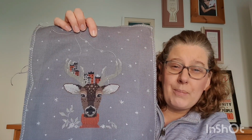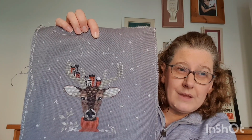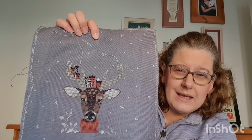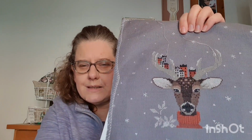She is from Barbara Anna, and she was in Punch Needle and Primitive Stitcher, maybe last year, 2021, I think. As you can see, I am almost finished. This is on a 32 count Murano. It's not Splash, which was called for. It is Sparkle, because instead of the snowdrops, it's got stars. I've only really got to finish this bit here and the houses and the antlers, and I'm finished.